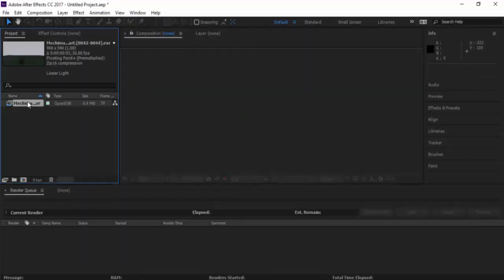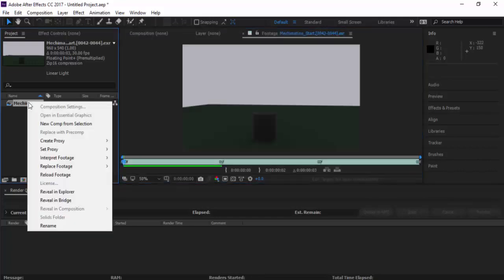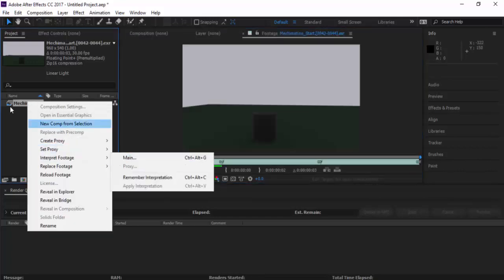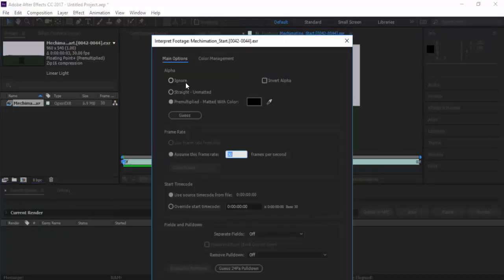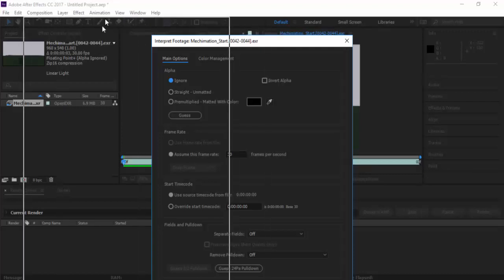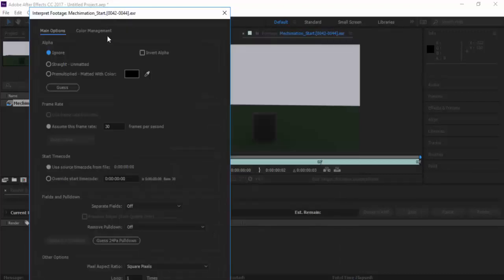That'll say, do you want to ignore the alpha, treat it as straight, or do pre-multiplied? Typically on these you want to ignore. If you did straight or pre-multiplied, your sky will most likely disappear, because that comes in as transparent. So just hit ignore, that way the sky comes in, everything's still happy there. I can go in here just so you can see it. If I right click on my footage, hit interpret footage main, I can say ignore like that too. So if you do forget, you can always right click on the footage, interpret footage main, and go there.